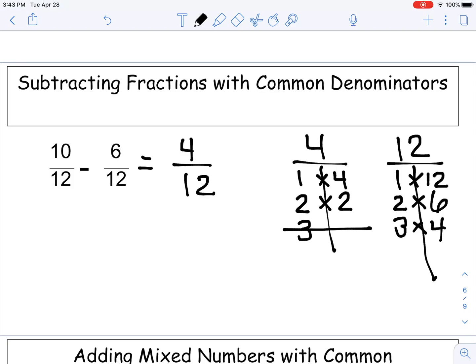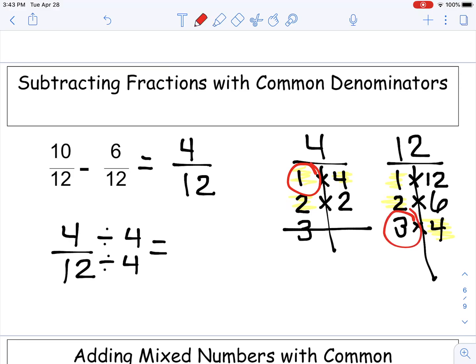So let's look at these T-charts. They have in common, they both have 1, they both have 2, and they both have 4. Of those numbers I highlighted, which is the biggest, the greatest? Hopefully you said 4 in your brain. 4 goes into 12, so I'm going to divide both top and bottom by 4 to simplify. And remember, when we make those T-charts, the answer to our simplification is also with that GCF. So I know my answer is going to be 1/3.